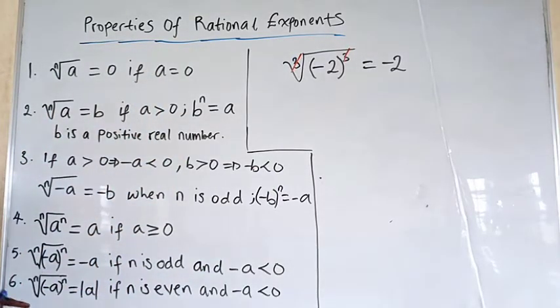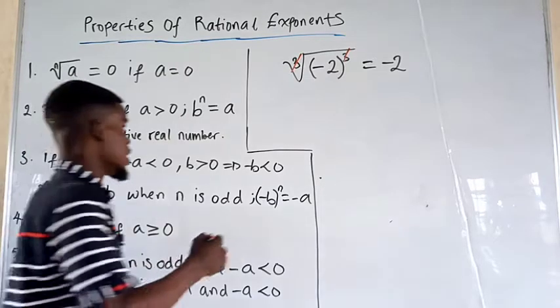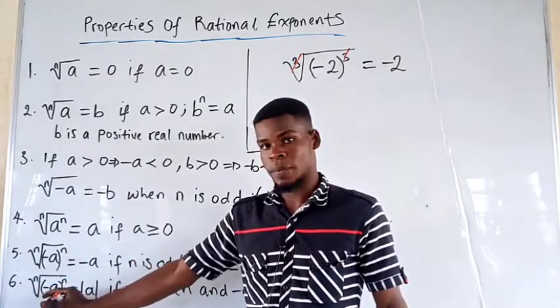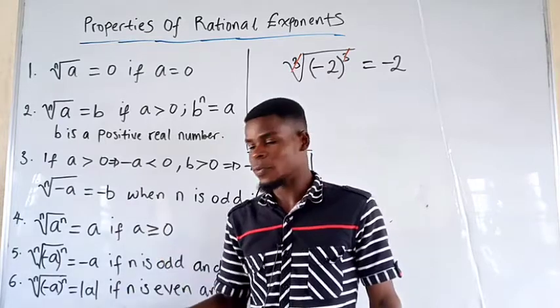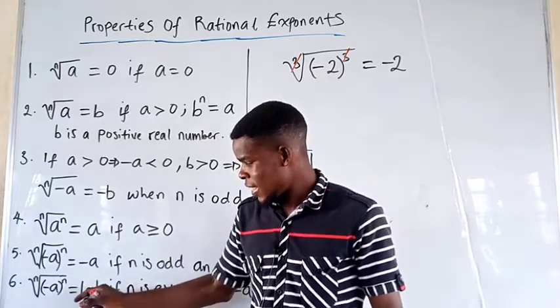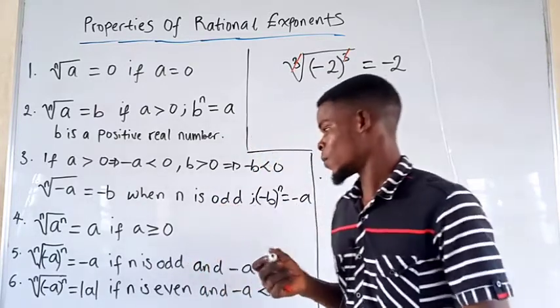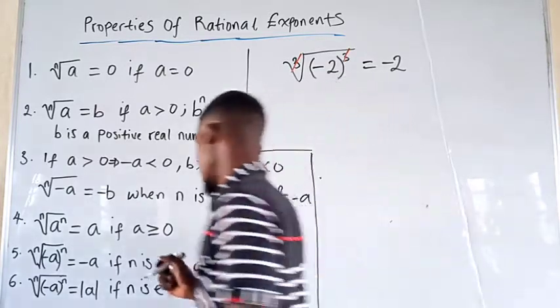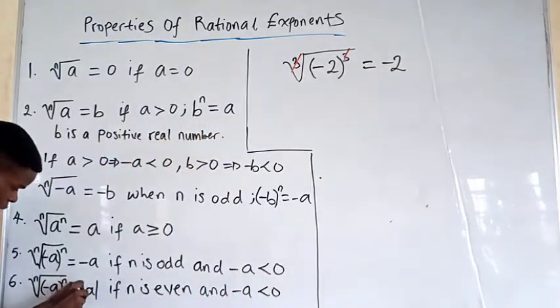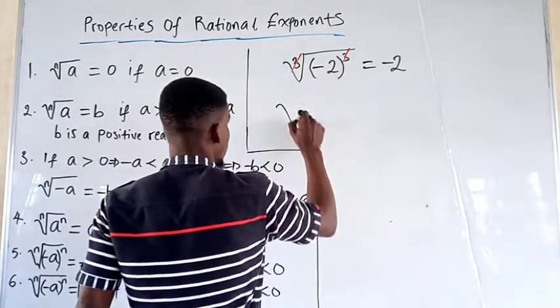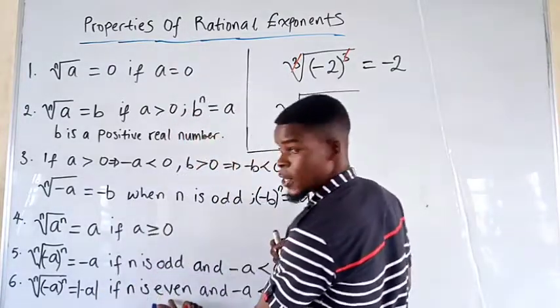So that is it for number 5, and number 6 is the even case we were talking about earlier. Here we are having the nth root of a negative number raised to power n. This will give us these two strokes and the a inside without the negative. In fact, let me do this. This will give us the two strokes and then the negative number. Now this will work out if n is an even number.